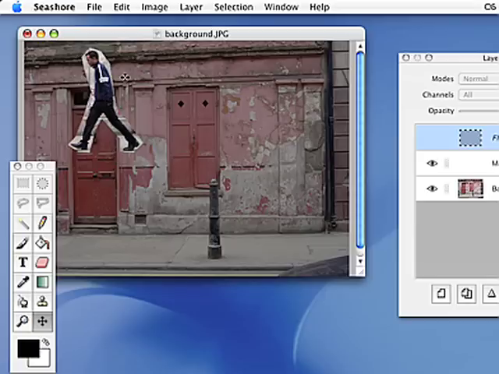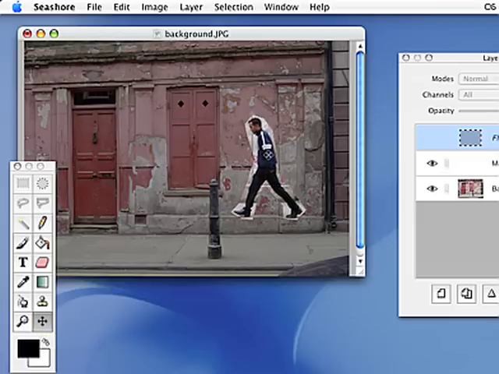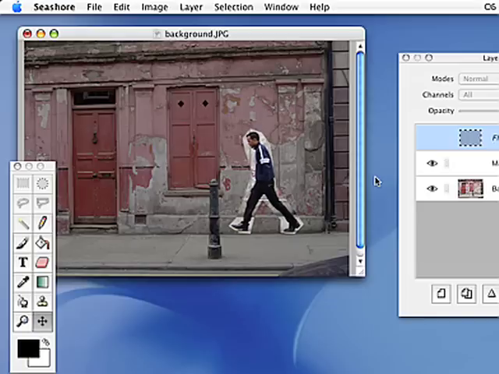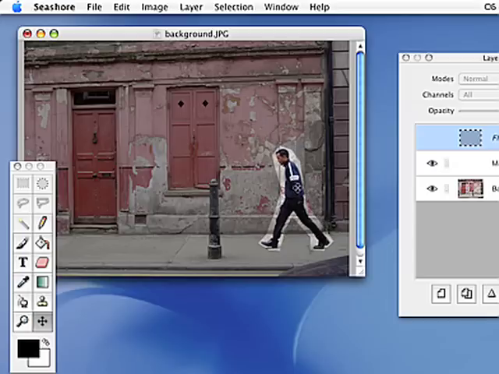Obviously not in the right place, because it's just come straight out of the paste buffer. And interestingly, after pasting it, the Move tool is already selected, or the Position tool, as it's called. I can drag him around using the mouse to put him roughly where he needs to go. For a bit more control, I can use the arrow keys. That's what I'm doing there. So let's work out where he goes. I can see there's a vertical line and a horizontal line that line up. That's lined up the horizontal. I think we've lined up the vertical.